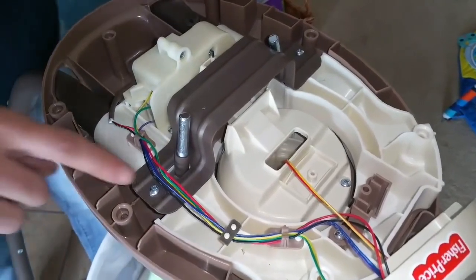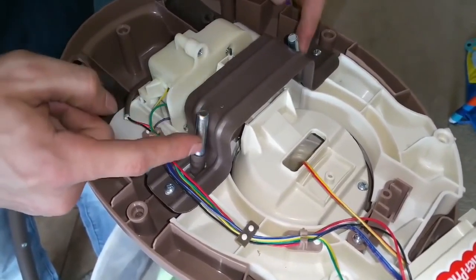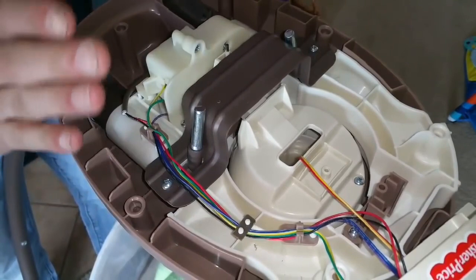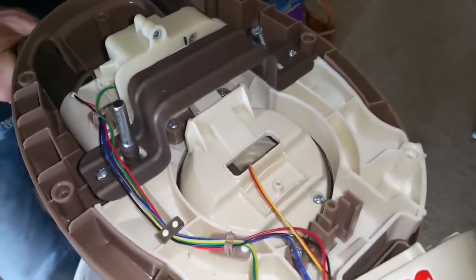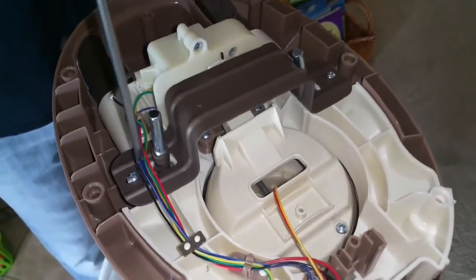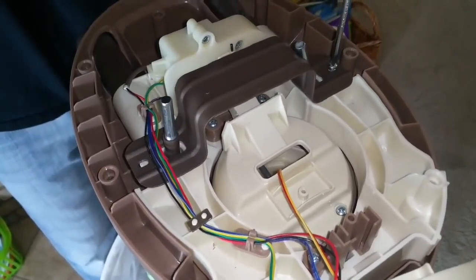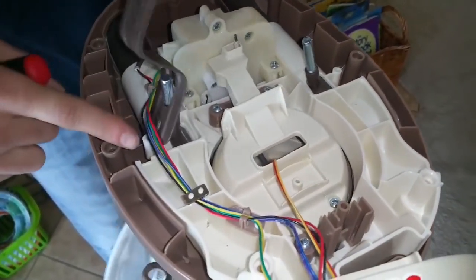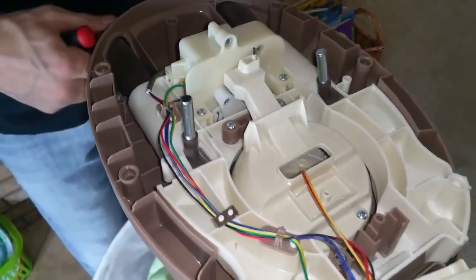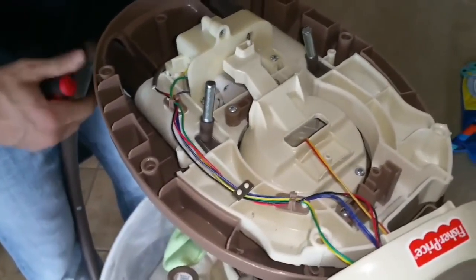Now that the cover's removed, to take these 2 screws out, this little plate comes off, but we need to move these out of the way too. These little fingers here are attached to the legs, so you need to swing the legs in to get these to come apart. So that comes apart when I turn the leg. I can take these 2 screws out. And this will come off. Watch out for the wiring here. That's underneath the wiring. So now that that's out of the way, you can stabilize the legs a little bit more.